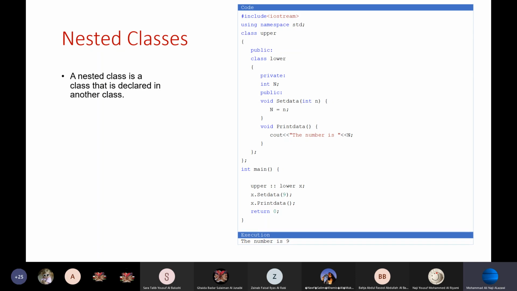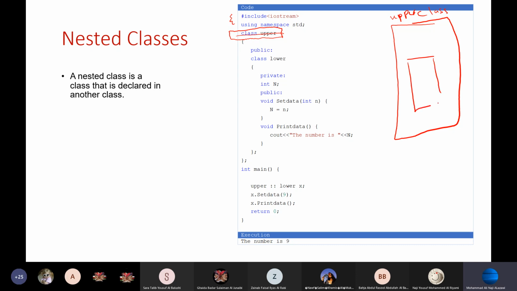For example, here, of course, this is very common. A class upper, I called it upper to show that this is the upper class. Okay, I have the upper class. Inside this upper class, I can define another class, which I called lower, but you can give it any name.